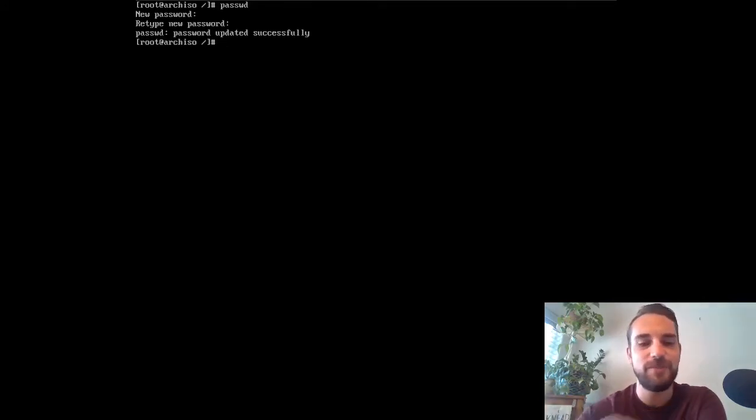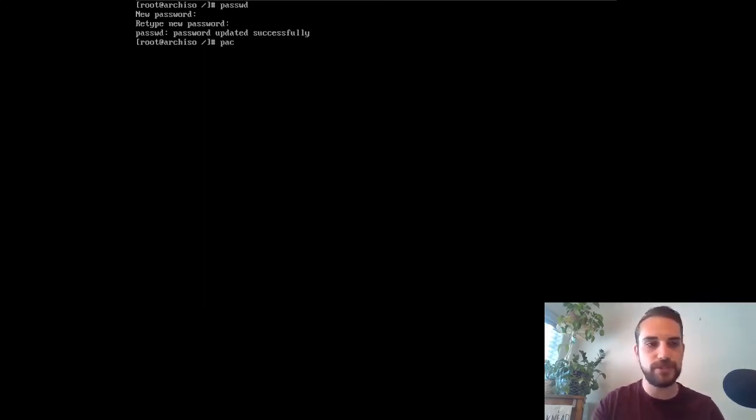So when you boot Arch for the first time, you're just going to be the superuser. You're going to be at the root. I don't know why they don't tell you explicitly to do this during the installation, but I just got in the habit of doing it now after I create my root password. So now I'm going to create a new user.